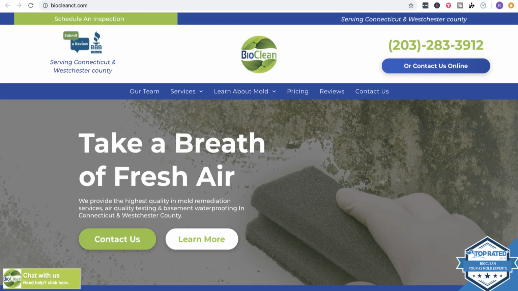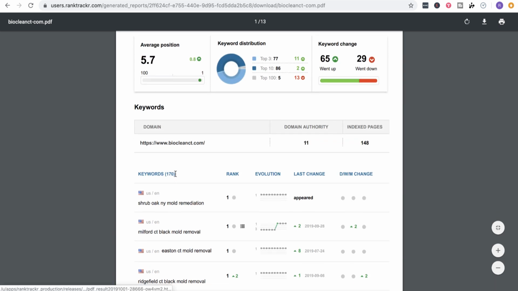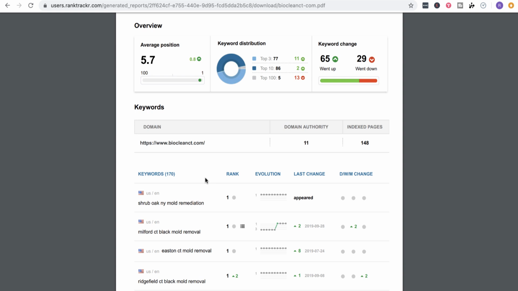So talking about the SEO, you can see when we do this SEO service, we're tracking about 170 keywords for this client, which is a lot of keywords, right? Most SEO agencies will just track like 6 or 10. And that's kind of what's included inside of their package because they have the packages to do so. We take a different approach here at the agency, and we really do it by customer satisfaction.